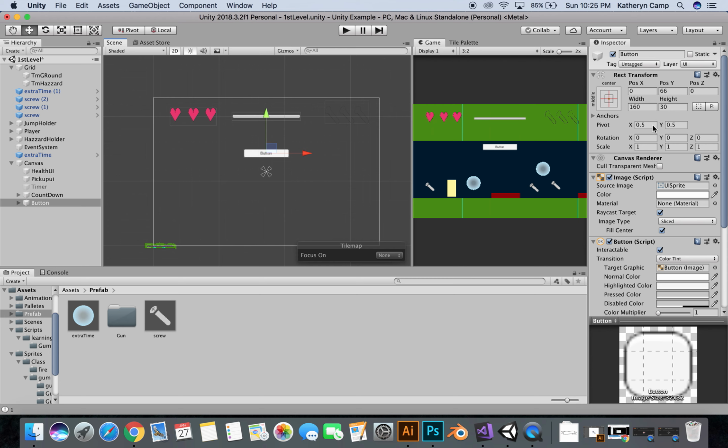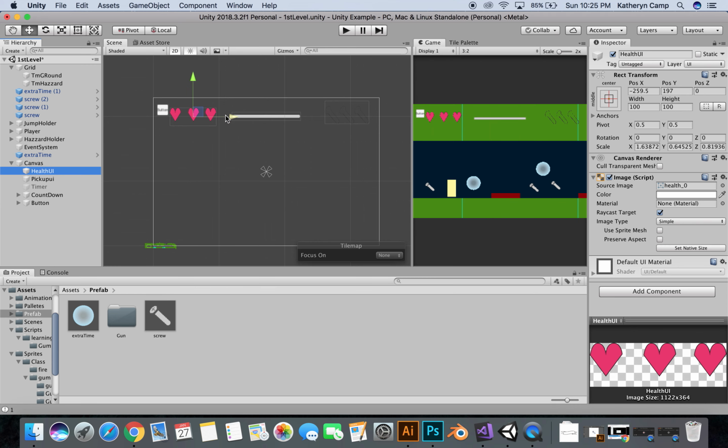I'm going to play around with the width and height of my button. I'm just going to make it a 30 by 30, maybe a 40 by 40, so it's a little bit bigger. But I can play around with the size of my button. I'll throw it over here. It's just going to hang out in the corner. It's a little crowded up here. I can turn some of these off if I really wanted to.